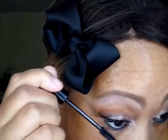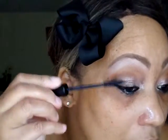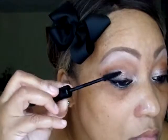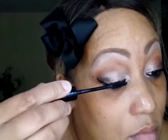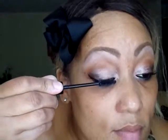Now I'm going to go in with the Rimmel Extra Wild Lash. First I'm going to put some on my lower lash line. And top the top lashes with this Rimmel Wild Lash mascara. One more coat of this Extra Wild Lash Rimmel mascara on my top lashes. That's it with the eyes, you guys.